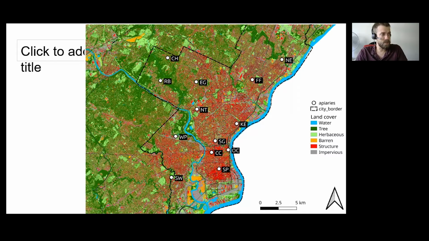And the goal of this research was to study how honeybees interact with urban landscapes in terms of foraging. How do they find food in landscapes that are both so urban and so variably urban? What does this mean for both how much and when food is available and exactly what kind of food is available? So both the how much and the what questions of floral resources for honeybees.